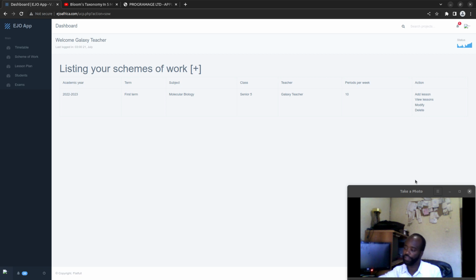And usually they do it by filling up a little form. We don't see why this process shouldn't be digitized and widely accessible to inspectors, director, and other director of study, and why not REB and the government. So let's say if right now I'm an inspector for a given district, I need to inspect teacher, Galaxy Teacher from Galaxy University, and know whether he's been teaching molecular biology.